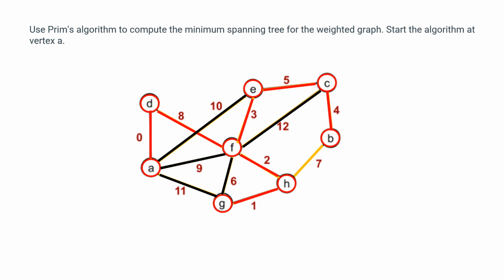Again, we don't need it because we've already included all of the vertices, and if we did turn it red, we'd see we no longer have a tree since we have a cycle. So we'll get rid of that, turn that back to black. And so this then would be considered our minimum spanning tree for this example here.